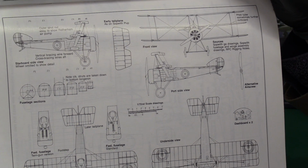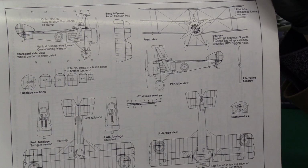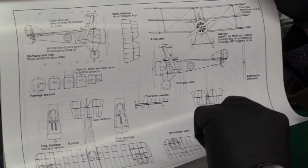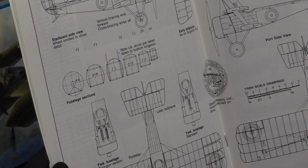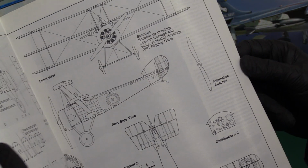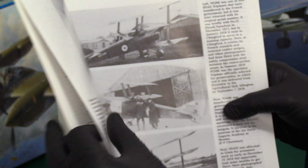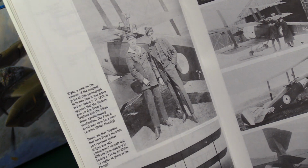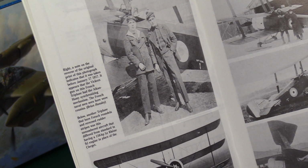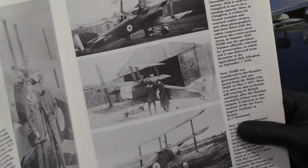As you flick through it, it shows a lot of in-the-field lineups, squadrons. Then we've also got, and this is where it gets really useful, almost blueprint standard details of the fuselage sections and how they relate to each other, how the instruments should look, the different types of air screw, propeller. Some fantastic detail. This is virtually a blueprint of the aircraft, so it's much more detail than you get in the instructions, even though Wingnut Wings are exceptional, or in a magazine, or in your typical run-of-the-mill straightforward World War One aviation books. It's a very specific reference tool.